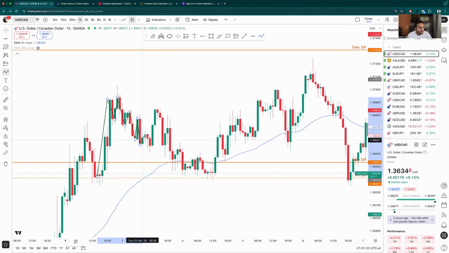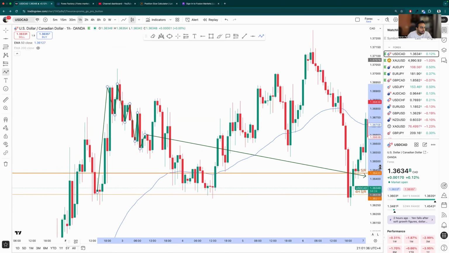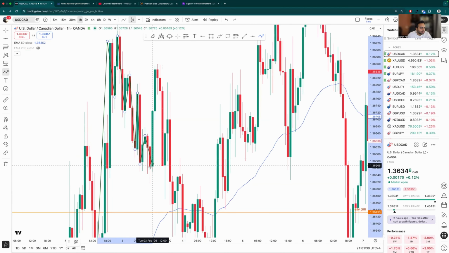Now there are two inside bodies. You can clearly see that the body is completely inside this big candle. So this becomes your another structure, and price broke that level by a small pips again, by a small difference, and this becomes your lower low. Now, as this was your lower high and this is your lower low, the price again moves up. This is your higher high, and this previously was lower low. This becomes your higher low.